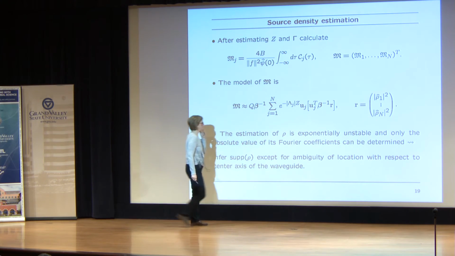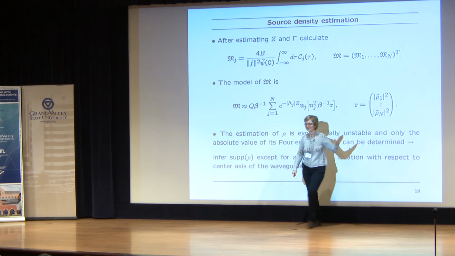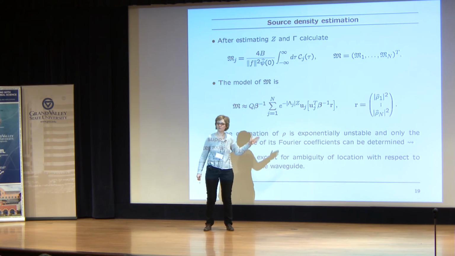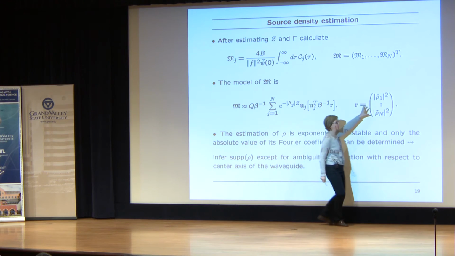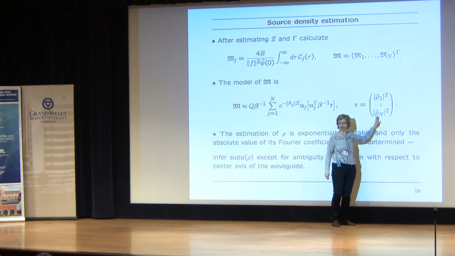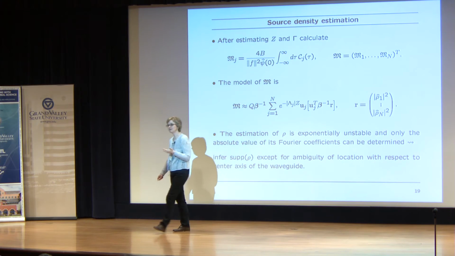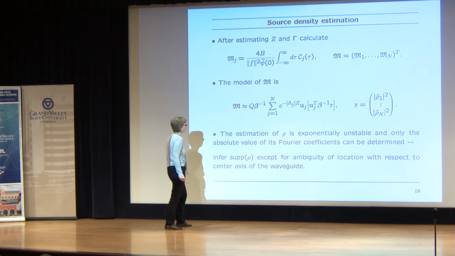So the source information, first of all, appears in here. And it doesn't appear as the density that I want to find. It appears as the absolute value of the Fourier coefficient. So even if I am very successful in determining this vector, I cannot get so much about the density, because I only have the absolute value of the Fourier coefficients. That allows me to determine some information about the source, such as the support, but I cannot find, of course, the whole density function. So it's limited information.